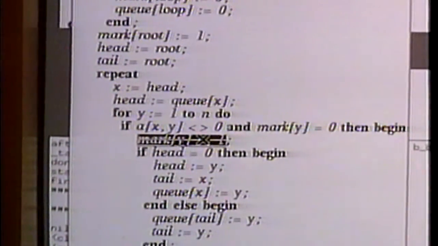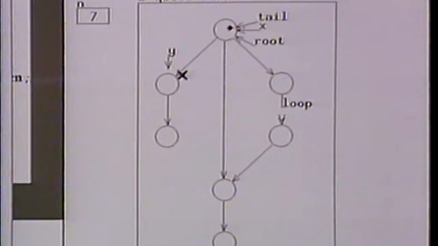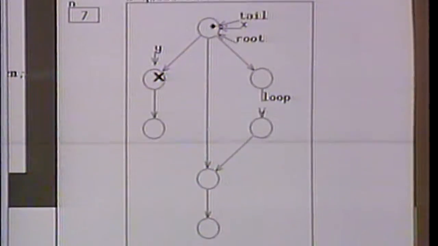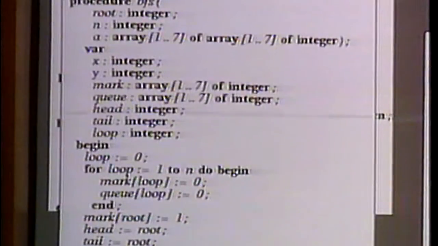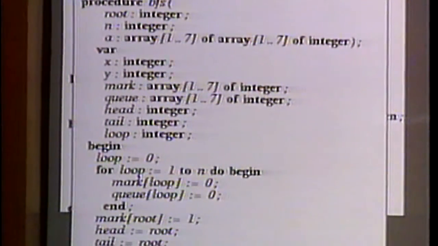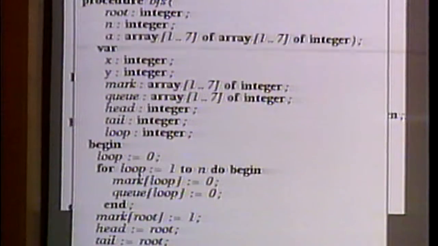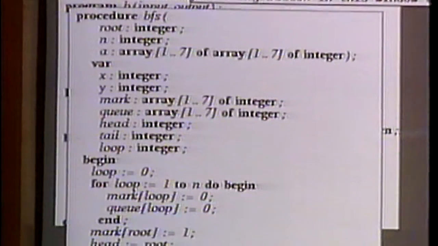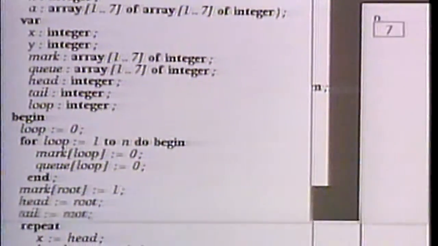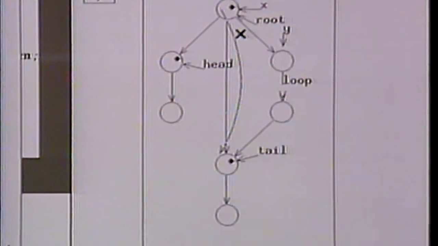Let's rerun the program and place an execute breakpoint so that when we traverse an edge for the first time, we will stop execution. There, we've stopped execution. We're now assigning the mark on the node Y, which we're visiting. And things look fine. Let us single step the program forward and see if we can pinpoint more closely where Q is being clobbered. We'll continue from the execute breakpoint, hit it again, and we've come to a place where Q indeed has been clobbered. It's gone from head down to tail.